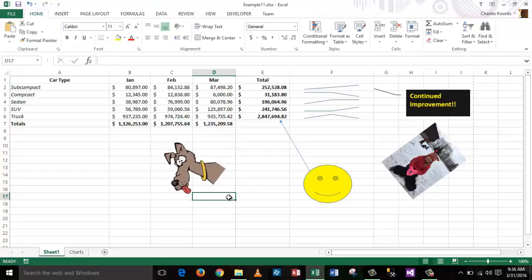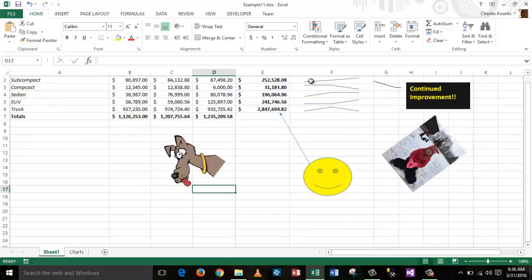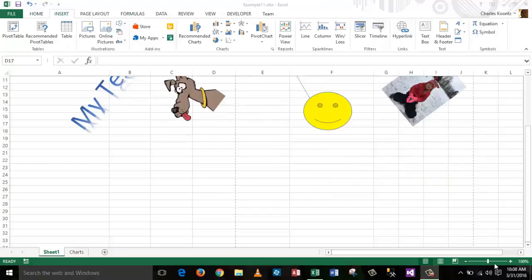And let's take a look at just a little bit more of the art, and let's look under the category of SmartArt. Okay, so you are business majors, and one of the things that's often used in business is an organizational chart, where we can look at who the people are in the organization and what positions they occupy. So let's use some SmartArt that would be useful for this purpose.